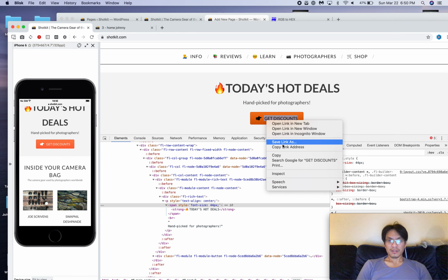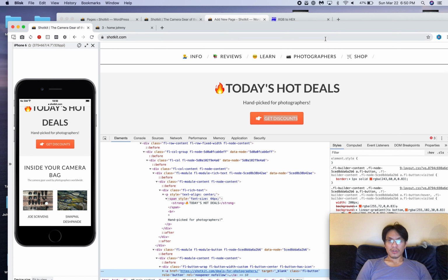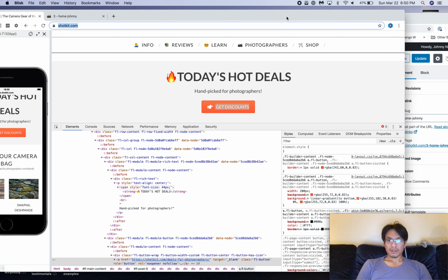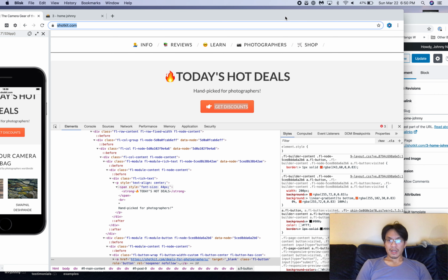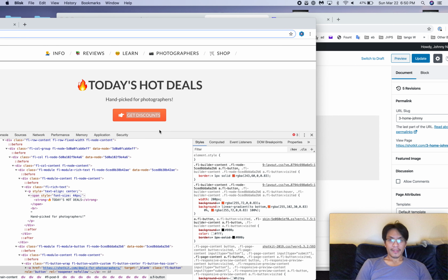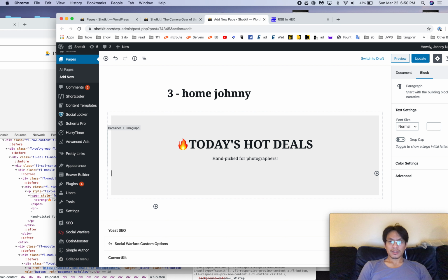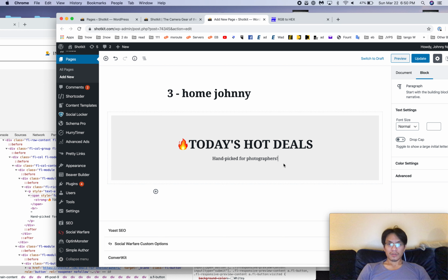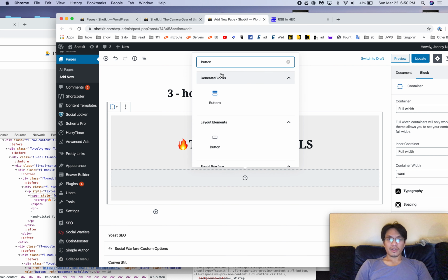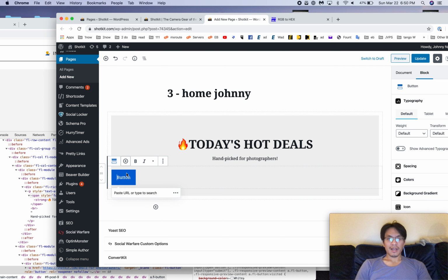Let's see what he's got going on for the button. I'm curious to know if this is an image or if it's, okay, so it's like a gradient. Got it, linear gradient to bottom. Okay, cool, so this is a lot of fun. And then he has like a little icon sitting in there. So let's do this. What is this? Okay. We're gonna use the GenerateBlocks buttons because that one has more options.